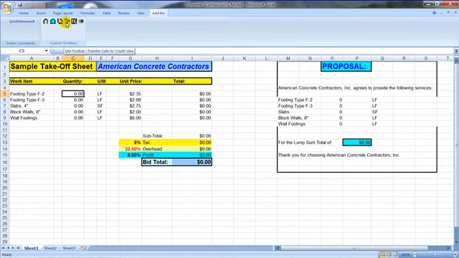anything off the drawing. Over here we have the lookup button that allows us to go back and look at any particular line item that we've taken off from our Excel sheet. It'll tie that quantity directly back to the original visual image where we did that takeoff off of each PDF file that we were working on.